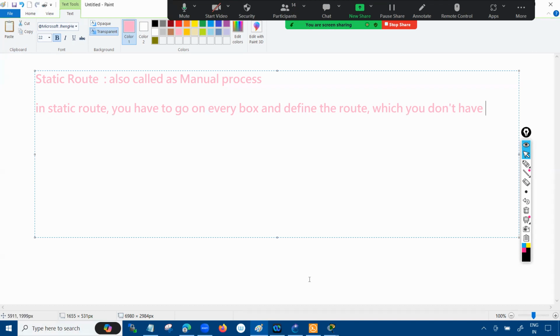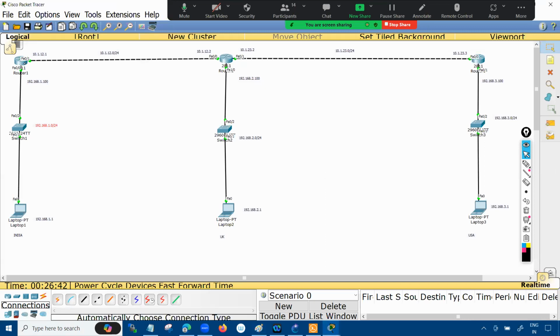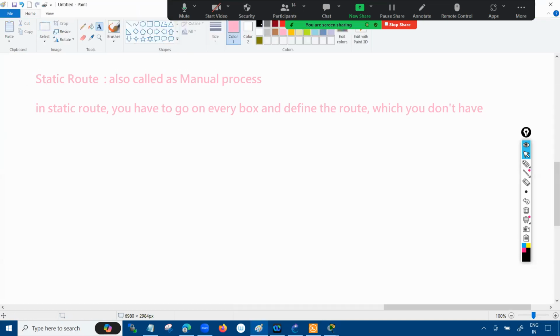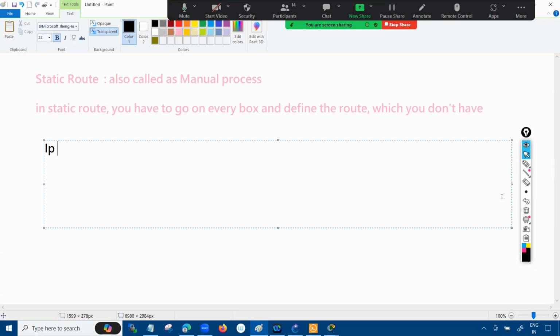So on router number 1, which routes don't I have? I don't have the 2, I don't have the 23, I don't have the 3. So I need to define how to go to these networks. We have a command for that. The first command for a static route is ip route.